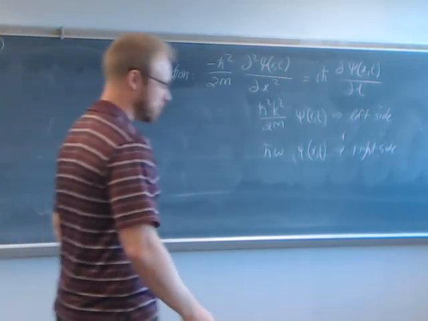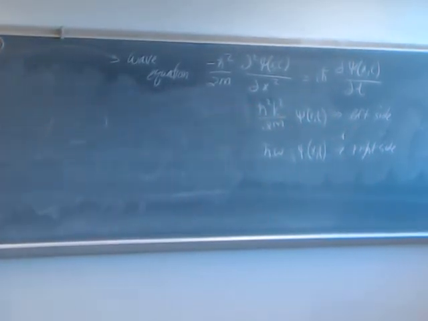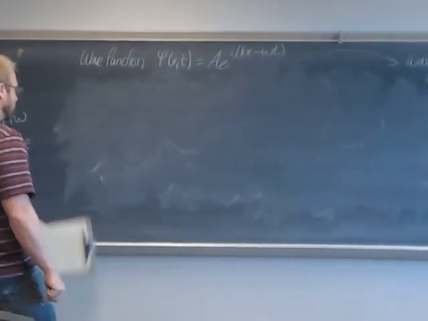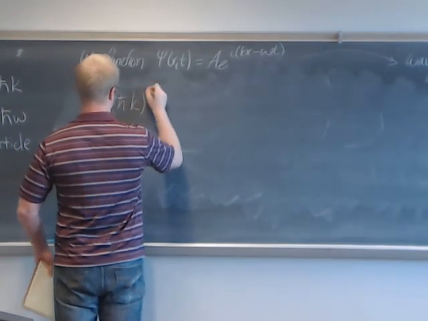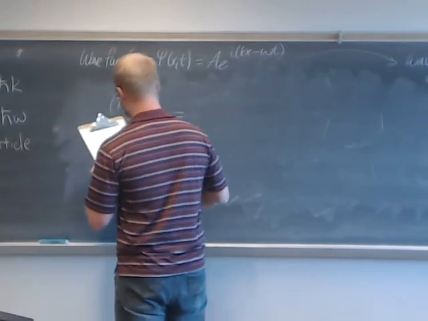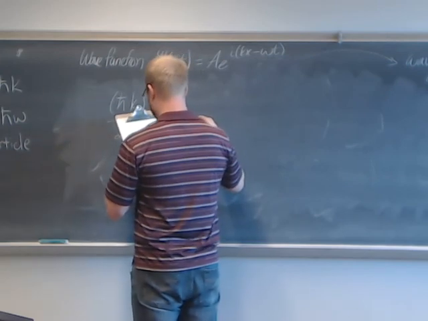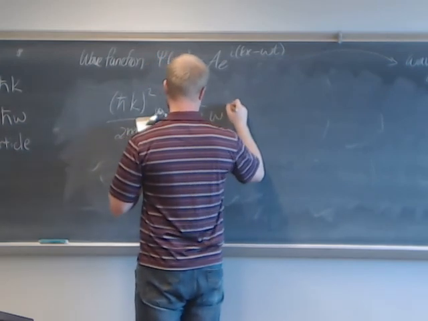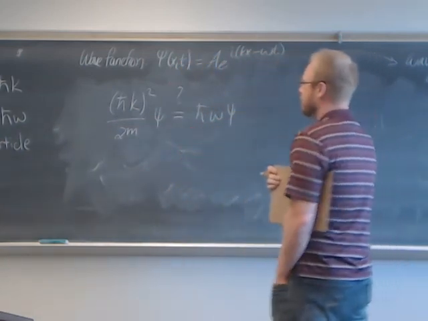All right. Now what? Yeah, what the heck does this tell us? I have no idea. So we have two sides of the equation, so now we've got to deal with it. We've got ħ²k² over 2m times ψ, and we're questioning whether or not this is going to be equal to our ħω ψ. Does this or does this not work?